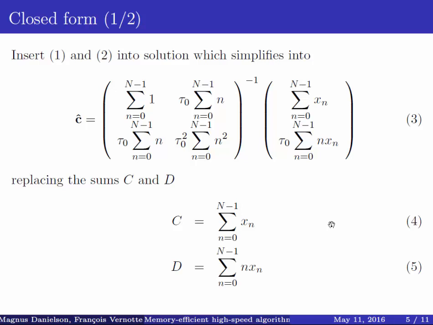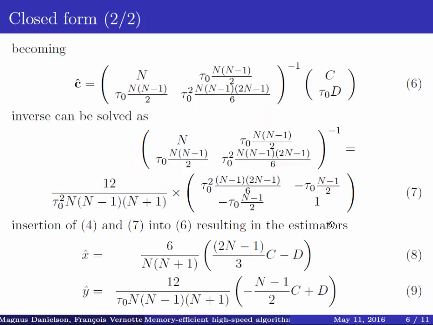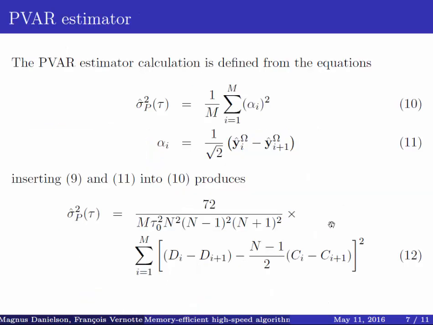Then, if we realize that this actually turns out to be a number of sums, and you can actually see here that the first part here is really a sum over fixed numbers. And we can do a lot of reduction here. The second part is really where our measurements come in, so we rename those for C and D for the moment, and then look on the other part, we can do the sums, sort them out, this is now in closed form. We can then solve this, and out pops out two very simple equations using the values of C and D.